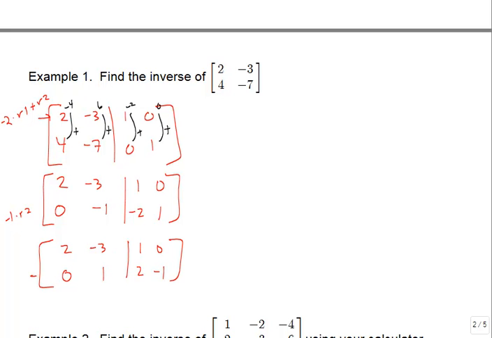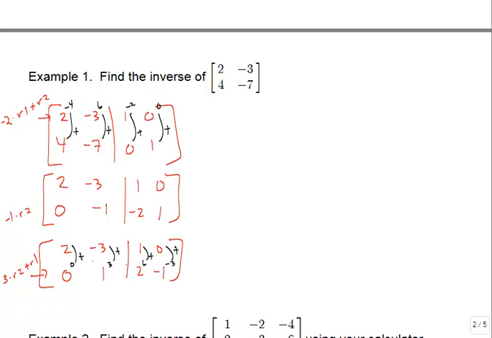You just take the row that has the 1, in this case row 2, and we want to multiply by the opposite of the number we're trying to get rid of. I want to get rid of this -3, so I'm going to multiply by +3 and add that result back into row 1. So if we multiply this bottom row by 3, this will stay 0. This becomes 3, this becomes 6, and this becomes -3. And what we're going to do is add that answer into row 1.